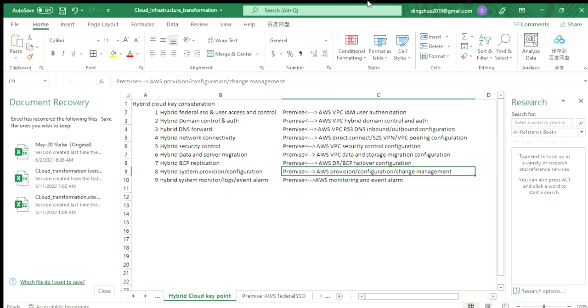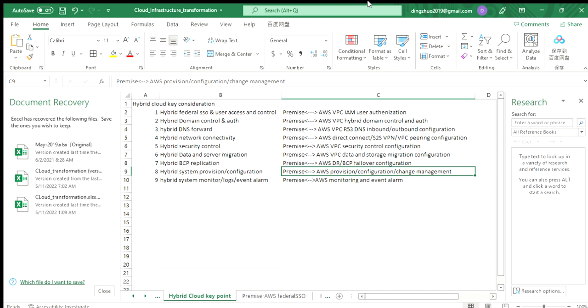Or maybe we have some file sharing servers, let's say using the Microsoft SMB protocol, they can use the Microsoft file sharing services, or under Linux or Unix file systems, we probably use NFS or CIFS to provide the file sharing services.